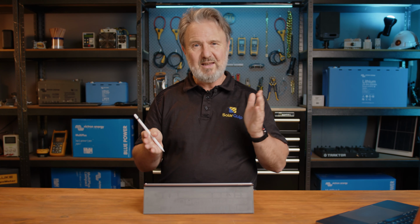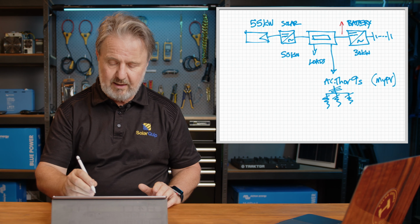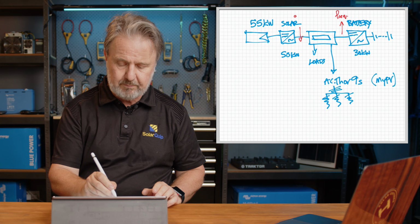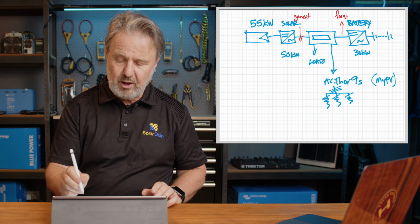All of the inverters in the system will back off from the set point. So frequency rises because there is a surplus, and then the inverter will detect that frequency rise and reduce its output. So, if I drew the graph, the frequency gets up, and therefore the generation is reduced. That's just to make sure we don't overcharge the batteries.